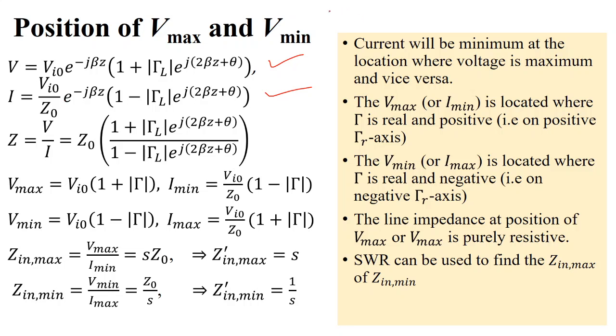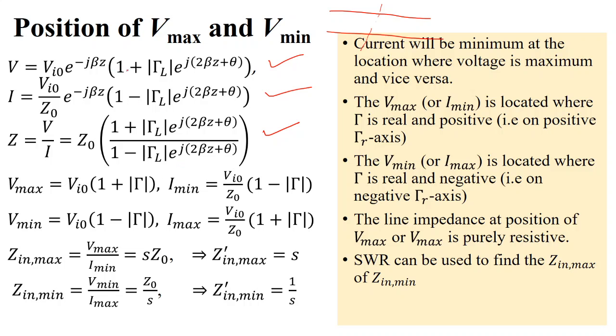That is, if you have a transmission line, at a particular value of z you can find the total voltage and total current, that is, the total of the incident voltage and the reflected voltage. Now the impedance at this location z is given by the line impedance, V over I, and this is the expression in terms of the reflection coefficient.